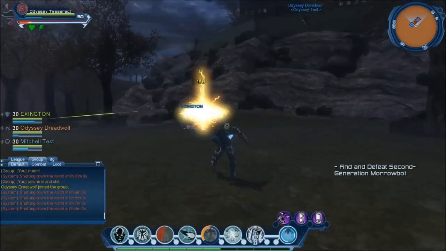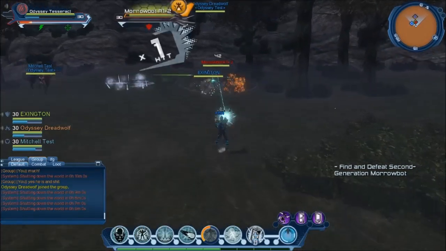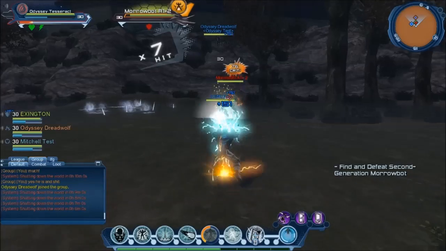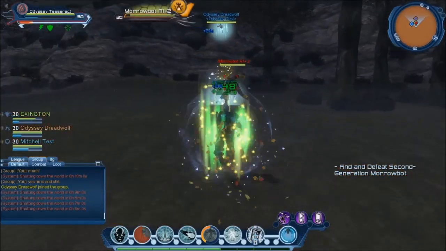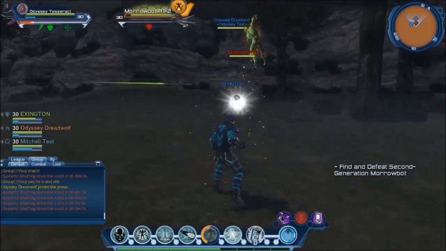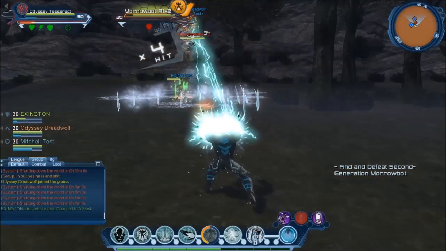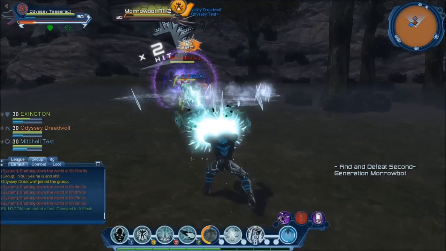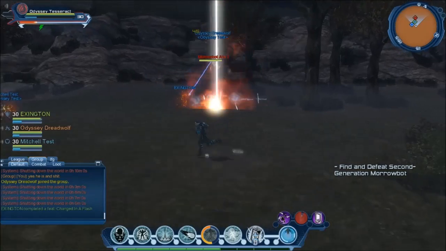We've been joined by Exington here. We were a bit short-staffed doing this video. We didn't have a tank available for us. We just shouted out in the new Looking for Group channel, and Exington kindly replied. So thanks to him for helping out here. The new LFG channels look like they're going to be really useful. They don't quite go global, but they go out if you're in a safe house or the Watchtower, any of the police stations, you're in the same LFG channel.